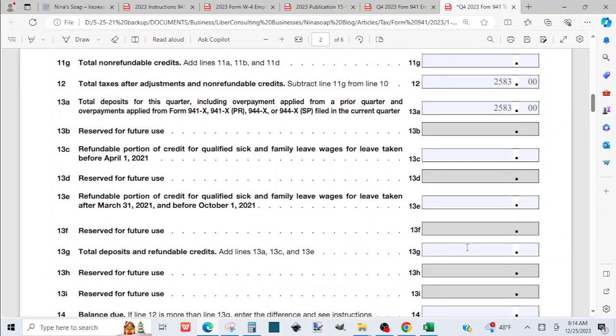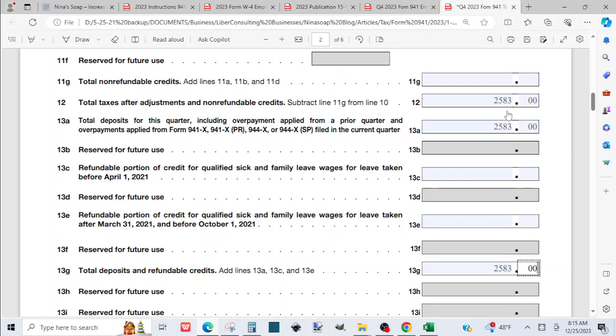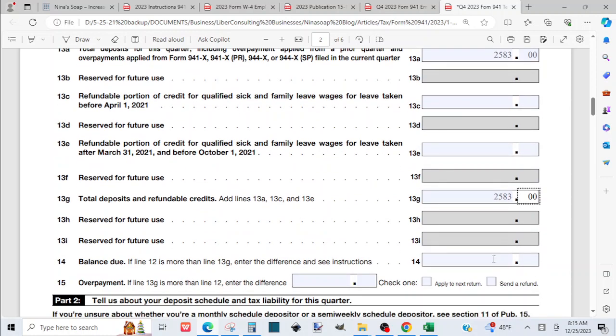In this instance, it's going to be the same as our line 13A, 2583. So the balance due is the difference between line 12 and line 13G. Line 12 is 2583 and line 13G is 2583. The difference between the two is 0. Therefore, we are going to leave our line 14 blank, and there is no overpayment. That will remain blank as well.